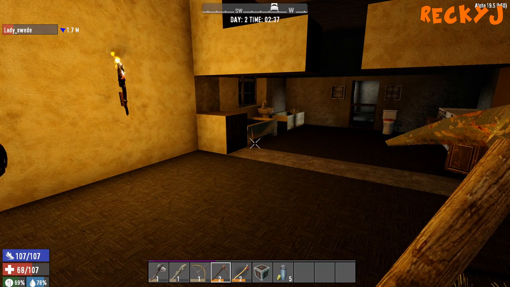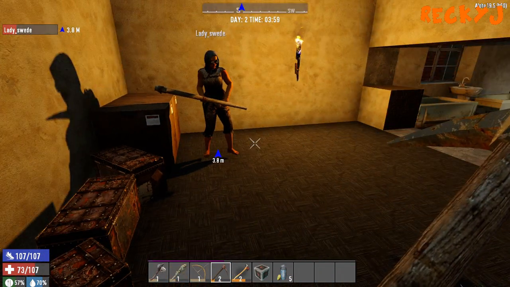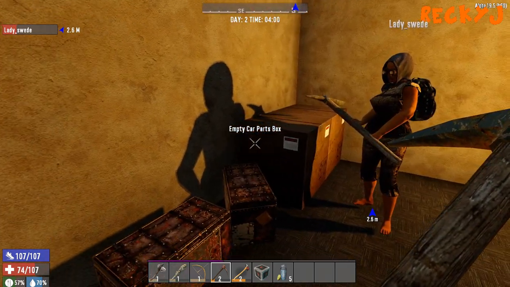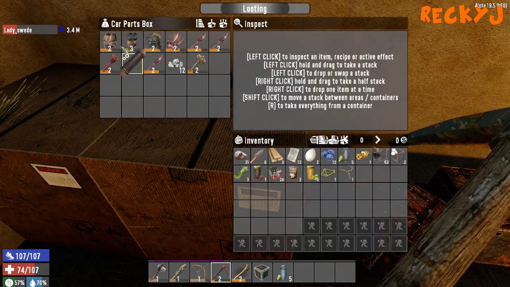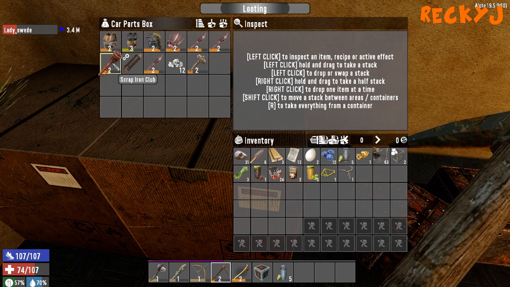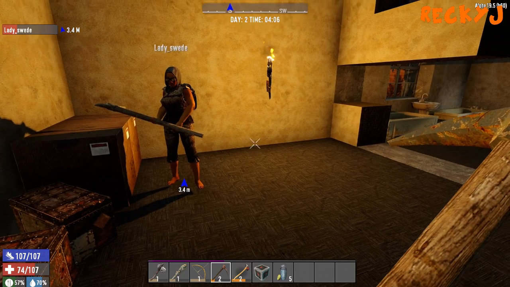We'll get back when that is done. Well, we're back now. It took us about 10, 15 minutes to do that. And it's daytime. And in here is what we found, which is kind of cool. Sledgehammer, which is going to be really cool to use, and spears and stuff like that. And of course, the iron club and a couple of scrap helmets.